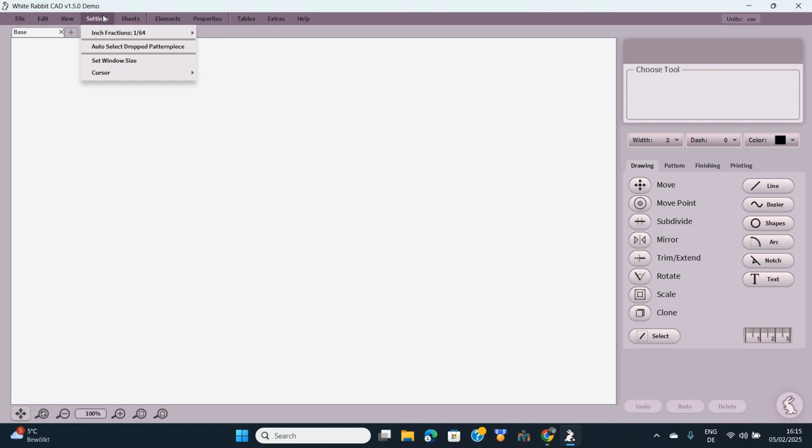And then settings has to do with fractions. Maybe you want to create a fraction of an inch, let's say a fraction of an inch seam allowance. You can just come here straight and create it from here. Or you're measuring a particular section of your pattern and you want to create something like 4 1/4, 4 1/6. You can just put in the 4 and then come in here and click on whatever fraction that you want. Makes life very simple. You don't need to go and be cracking your head. What is 1/6? What is 1/4? You just come in there and do that.